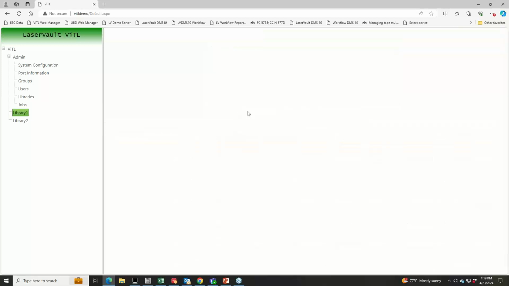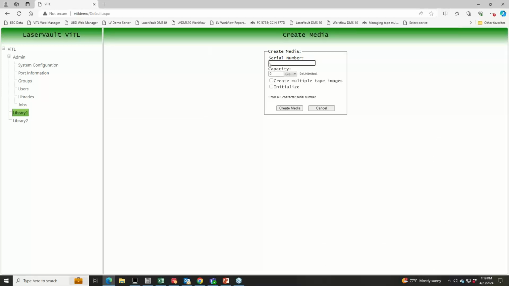Create tapes, use this create button here, put in your 1, 2, or 3 character prefix for your volume serial number. Again, you get 6 characters. You can set a capacity limit on tapes, such as if you're appending journal saves on a timely basis, and you want to append those to one tape, but you want it to eventually run out of space and then automatically go to another tape for journal saves.